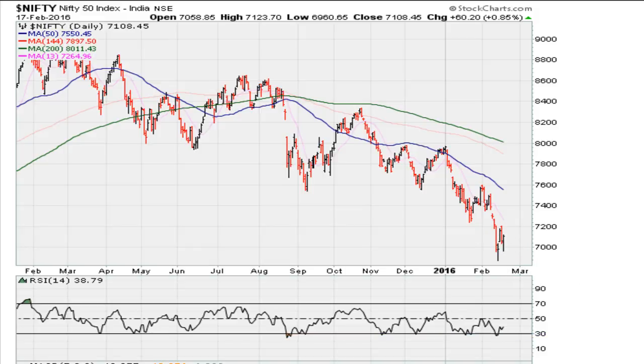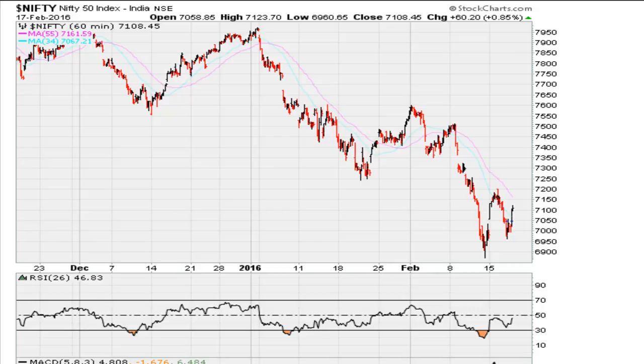So on a day-to-day basis there was a reason for the market to have moved recently for about 2 days, but the problem is that now we come and do meet resistance on the top side. We can see resistance if we take a line connecting RSI highs, which is a problem. If you go back to the hourly, you can see that even right now it's coming back to test the break line. So this break line here is now being tested again here and also here. So as long as we see resistance there, the next swing trade should be to the downside.